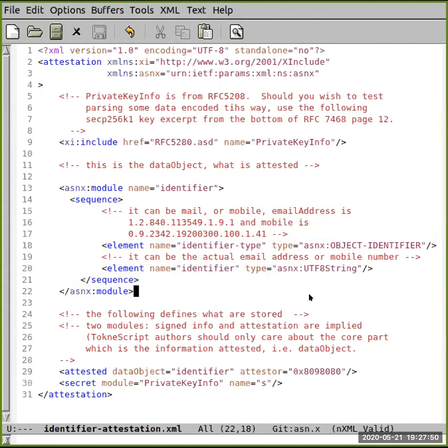Well, maybe we have defined a few cards on this attestation so that you can do things just like tokens. But right now I'm just looking at the declarative part of TokenScript, not the executable part. Sure, okay. I was just curious how. But if you have a magic link, maybe you don't even need the executable part, which is why I use that as an example, because the payload's clearly defined where you get the data. Okay. So the executable part is going to be a card, but what does the card look like? I haven't written a card for it, but I imagine it will be very similar to the token card.